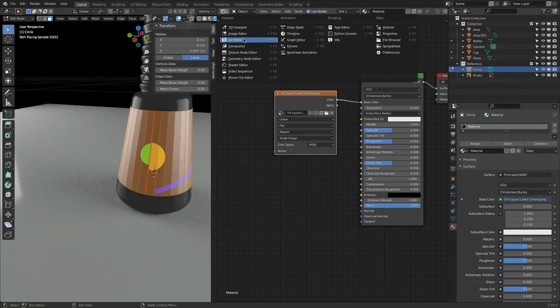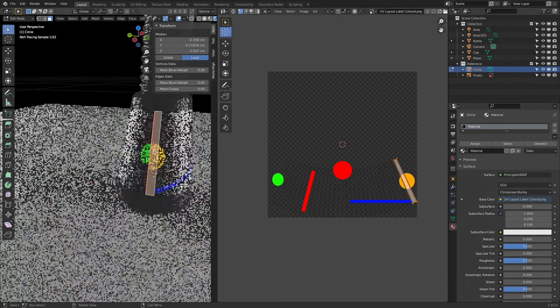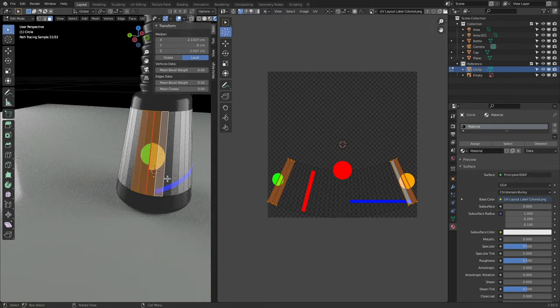So if we now go back to the UV editor, and now this really becomes actually very clear. You see here the red line, that's the seam. One side, here's the other side of the seam. This part of the green circle is there. This part of the orange circle is there. So when I go to face select and just select this part, you can see what face of my geometry is occupying what area of the image. Okay, so this basically now shows really clearly that the way how this works is the software takes a face, and then whatever is under the face on this image is being projected or shown on the face here. Good.